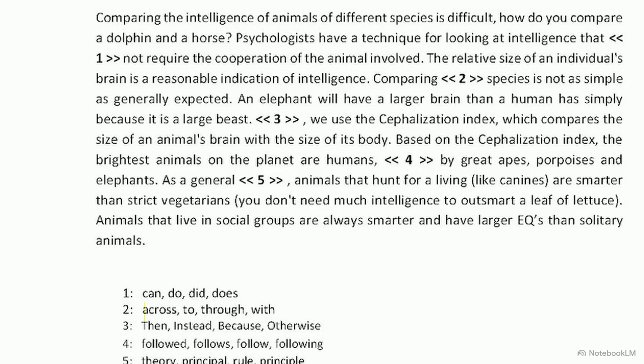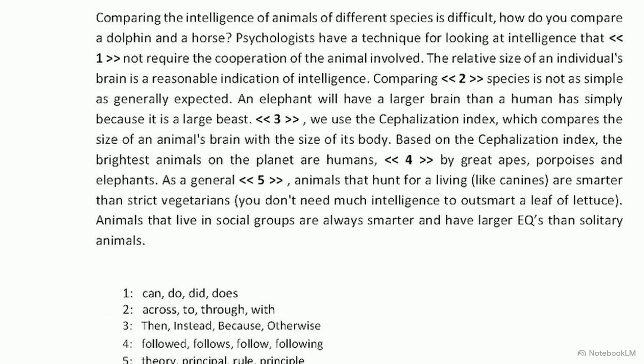Students frequently select "comparing to" or "comparing with" because they sound natural. In this specific context, both are traps. We have to look at the macro context. The sentence deals with a broad spectrum of categories, different types of animals. To evaluate a range like this, the PTE requires the specific collocation "comparing across."